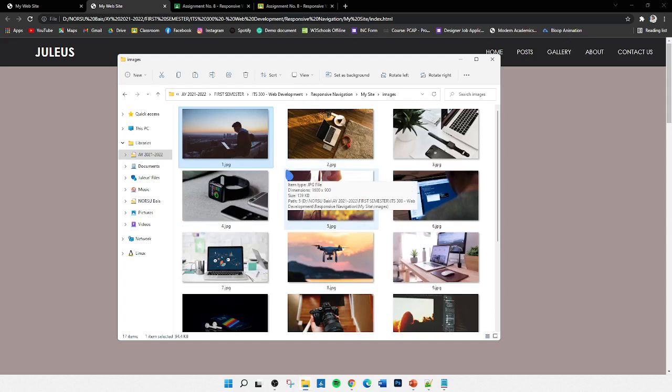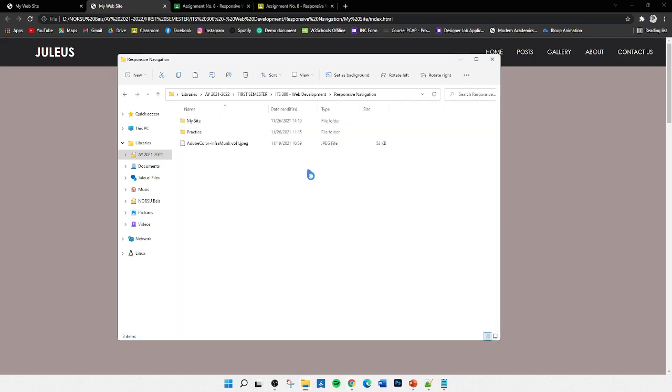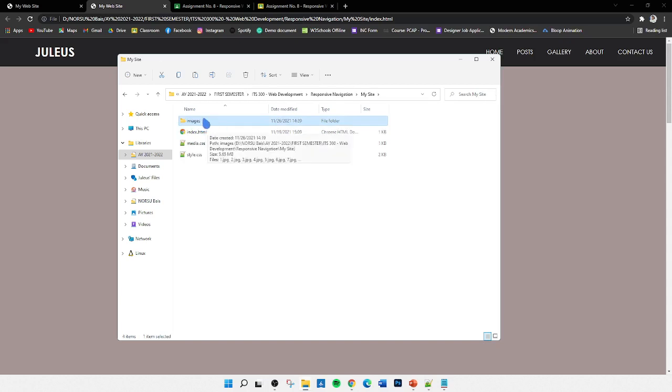So, okay, the first thing to do is to make sure to organize the multimedia or any files that you'll be needing for your web page. So right now, since I am going to add photographs or images, I have created here a folder only for the images. All right, so remember, the photographs or the images are placed in the folder named images. So try to remember that because we'll be using that for our coding.